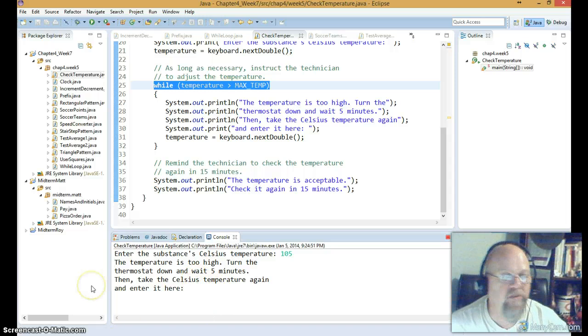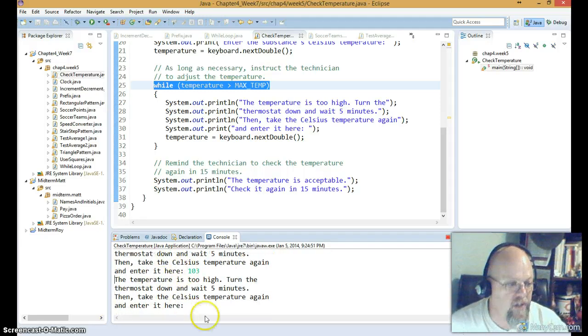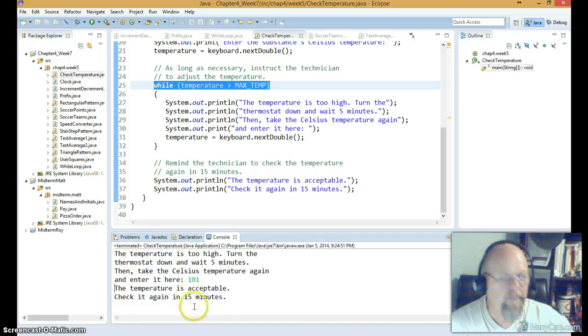So I have to keep entering numbers until I type in a numeric value less than 102.5. So again, if I typed in 103, it says turn the thermostat down again. If I typed in 101 and hit the enter key, we dropped outside of the loop, and we check it again in 15 minutes.